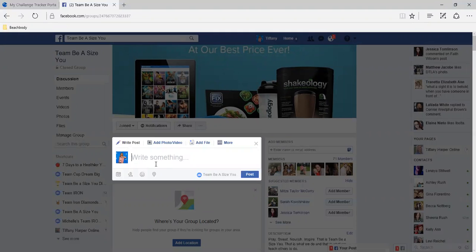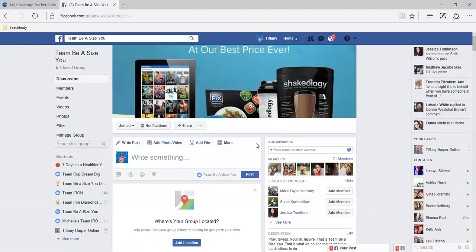I can also schedule posts into this group. It's the same idea, exact same thing. They just don't have the challenge tracker app guides in here, so you'll have to make sure you have that saved somewhere so you can instantly access it if you're trying to use the challenge tracker challenge group guides in the group. So that's basically the premise on how to use those systems. But for most of you, you'll either be using Facebook or the challenge tracker app. There's really no other way about it.